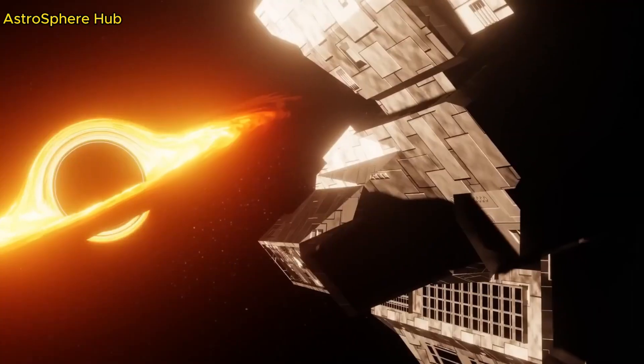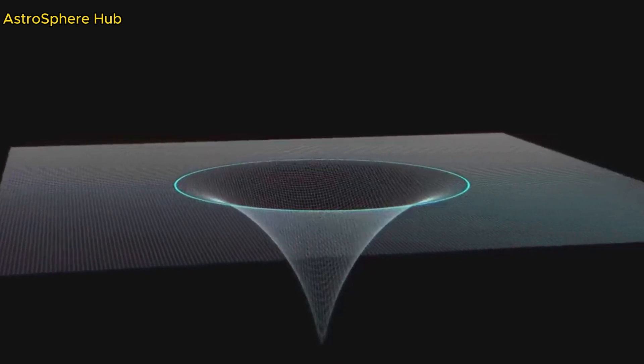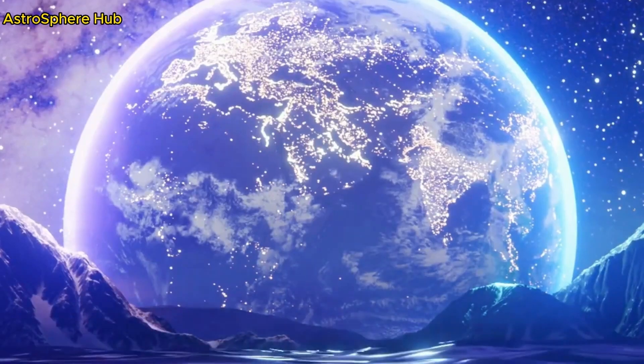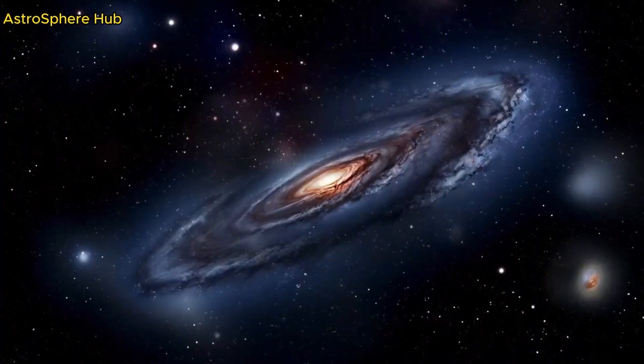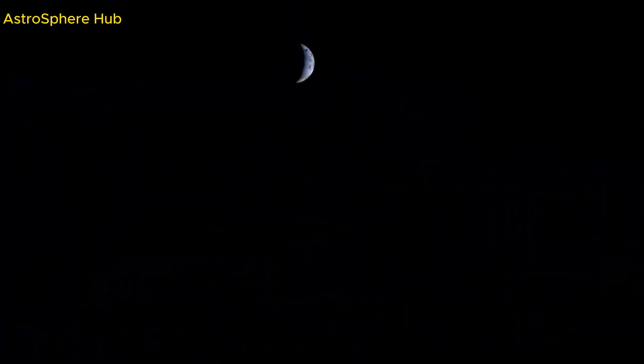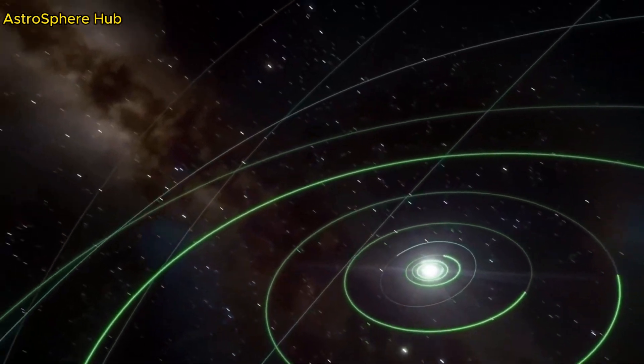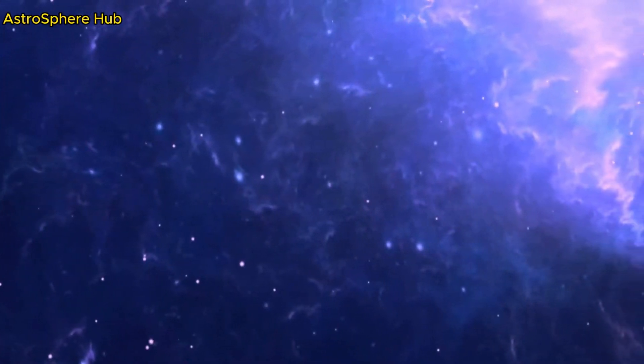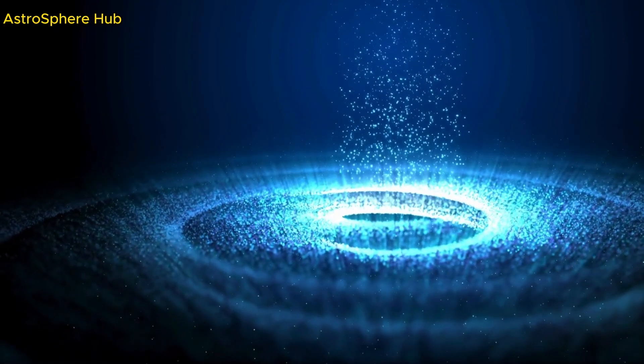But what if one of these particles manages to escape the strong hold of a black hole? The late great Stephen Hawking explained this with his theory of Hawking radiation. When a particle-antiparticle pair forms near the event horizon, one of them falls into a black hole while the other one escapes. And by doing so, the free particle steals energy from the black hole. If you give it enough time, and we're talking numbers impossible to imagine, 10^68 to 10^103 years, a black hole would evaporate completely, leaving nothing behind.